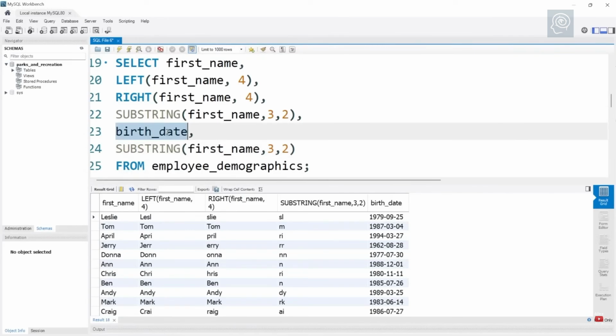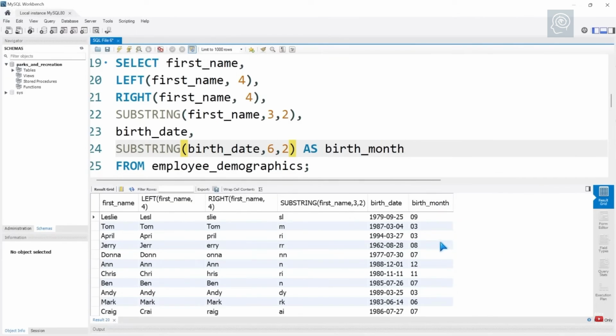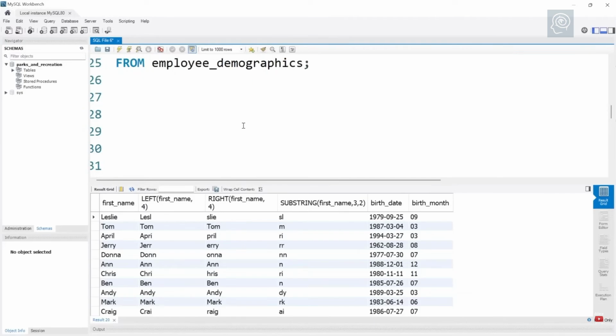Now we're going to take this birth date and use this substring, and we want to select these middle characters. Since it's all standardized, we count 1, 2, 3, 4, 5, 6. We start at position 6 and we want to select 1 and 2. Let's run this. And now we've pulled out all of the months. So we can say AS birth_month. Now we could save that, put it into a temp table, add it as a new column in our table, whatever we want to do. But now we have this information that we desperately wanted to know. So that is LEFT, RIGHT, and SUBSTRING. Again, substring is fantastic. Now let's keep going.